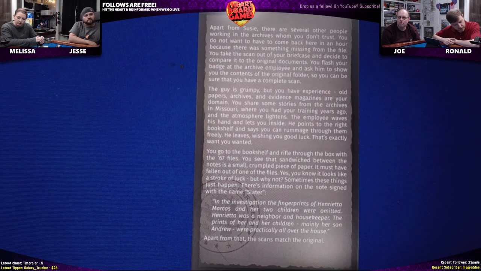He leaves, wishing you good luck. That's exactly what you wanted. You go to the bookshelf and rifle through the box with the 67 files. You see that sandwiched between the notes is a small, crumpled piece of paper. It must have fallen out of one of the files.